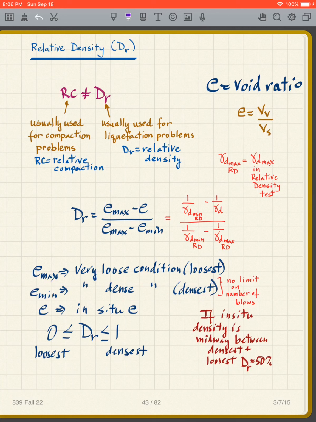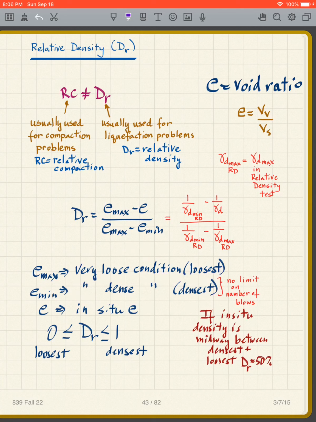So in other words, when we're getting the soil dense for the relative density test, it's not like the compaction test where we have these layers and we drop the hammer and all that stuff. We're basically vibrating it, for instance, and getting it as dense as we possibly can get it. And when we get it as loose, we sort of fluff it up, like you fluff up a pillow. You can make the pillow really loose and big. That's what we do to the sand, for instance, or the gravel. So that's how we get it into the very loose condition, and then we get it into the very dense condition.